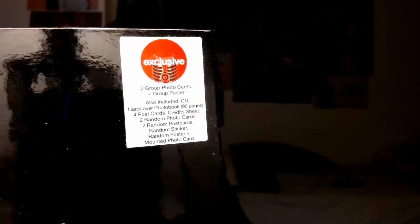Yeah, so I got this as the KTOWN exclusive, so it came with something, the KTOWN gift. And yeah, in Target, you know, it comes with, yeah, you can see it. You guys already know, probably. There you go, finally focused. But yeah, that's pretty much it. All right, man, so let's get on with, oh yeah, this is the KTOWN stuff. It comes in the packet. Oh, no. Focus, you focusing? There you go. So yeah, KTOWN stuff comes with that.